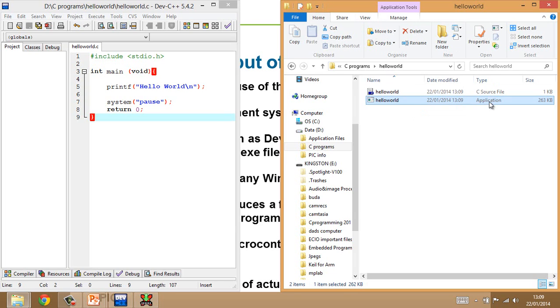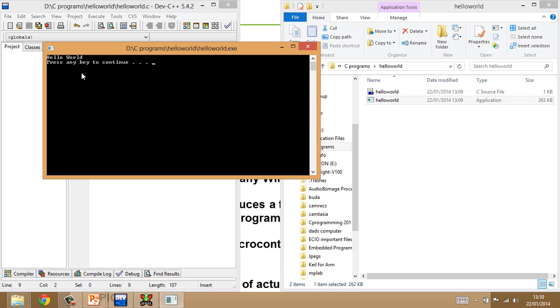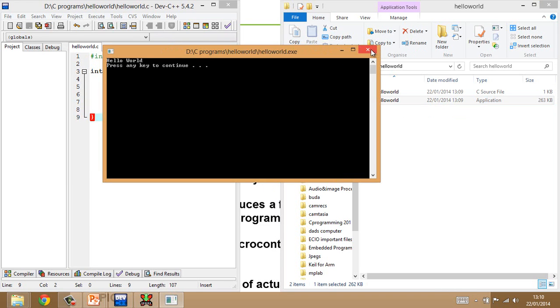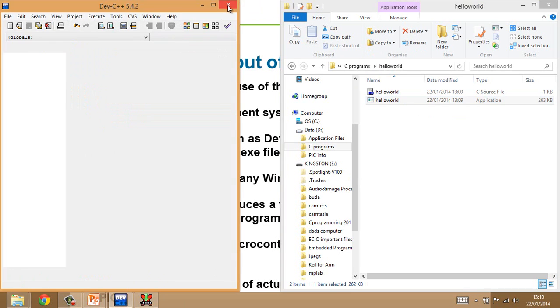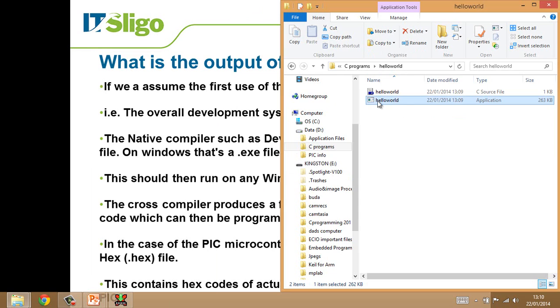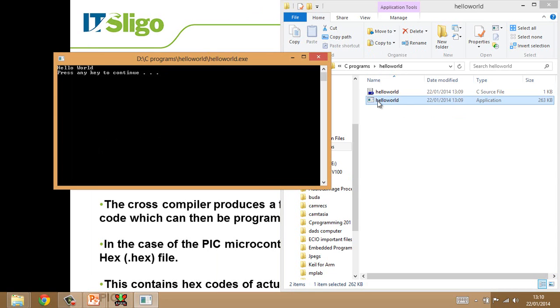Be wary if you try and email these to people. Generally, email systems are very concerned about getting an executable file because of the damage they can do, because they can run straight away on a Windows machine. But basically we can double-click on that and you can see that it does the Hello World. That would work even if DevC++ was not open.